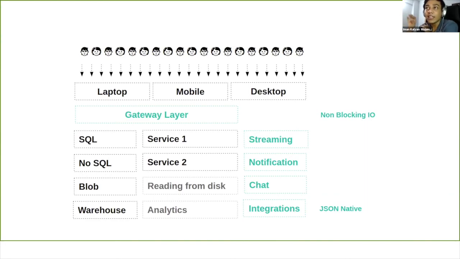The first being that gateway layer, basically allowing you to handle a lot of concurrent connections compared to other languages, and of course real time, and both of these for that same reason of having non-blocking IO. And finally, integrations.